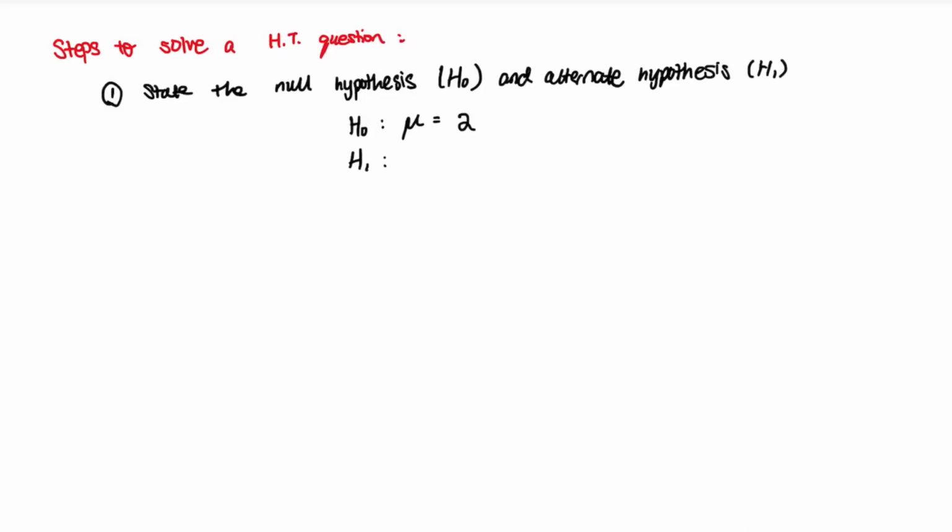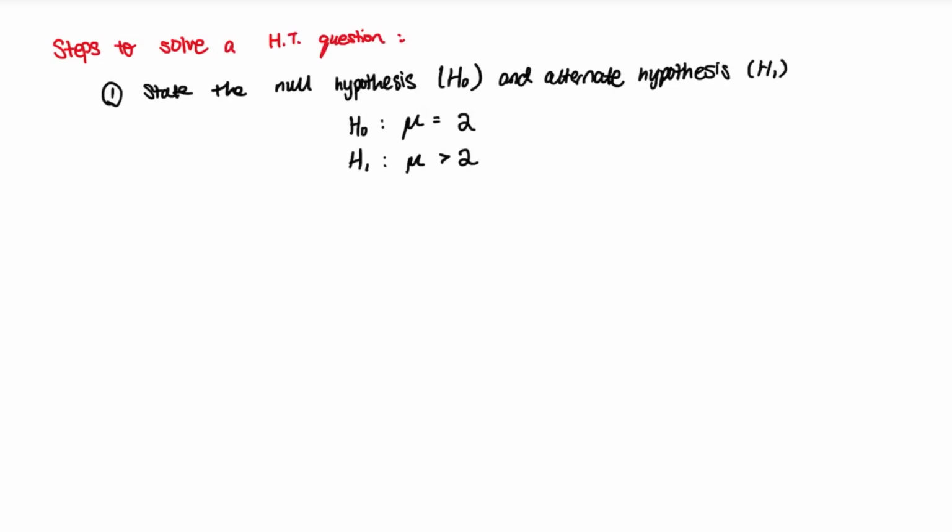Let's say that we're testing for something that is greater than the null hypothesis, so it will be mu more than 2. So simply go ahead and state what your alternate hypothesis as well as your null hypothesis are, the values, and write it down. This is important, because later when it comes to solving, if you need to find whatever the values were, you can easily find them over here. Your null hypothesis, all the values will already be over here.